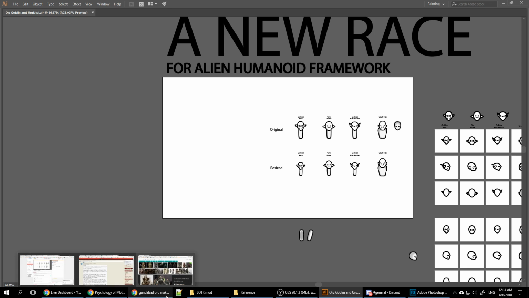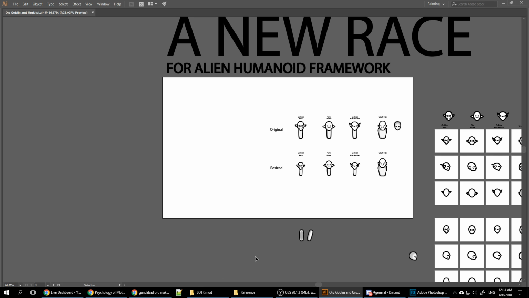Gundabad Orcs are pretty interesting because they are a really sophisticated race that appears in the second half of the Hobbit story. And in the Hobbit movie, they are really well equipped. They are really different from the rest of the orcs that we know for most of the Lord of the Ring movie franchise.